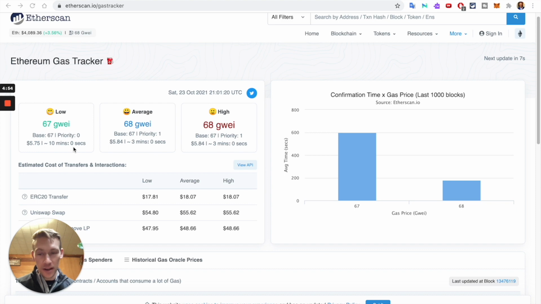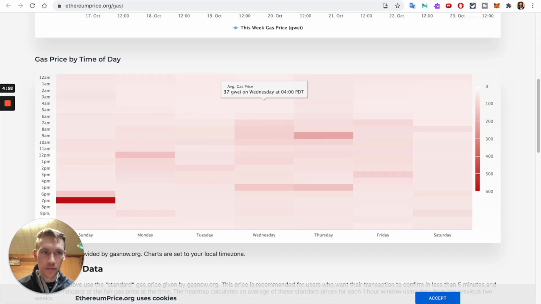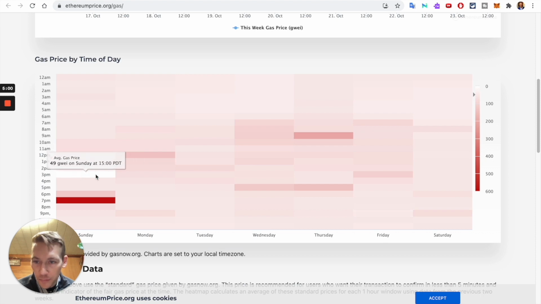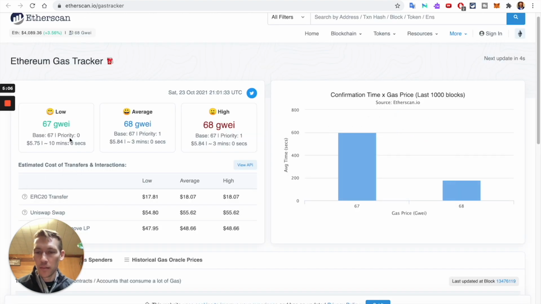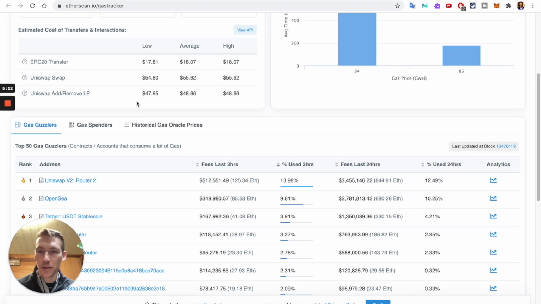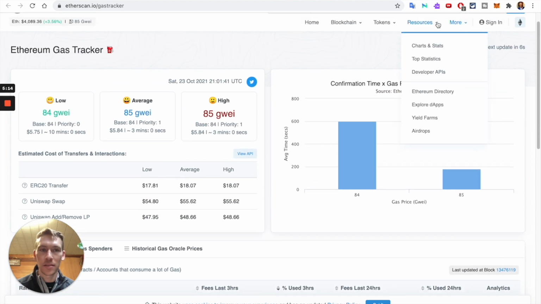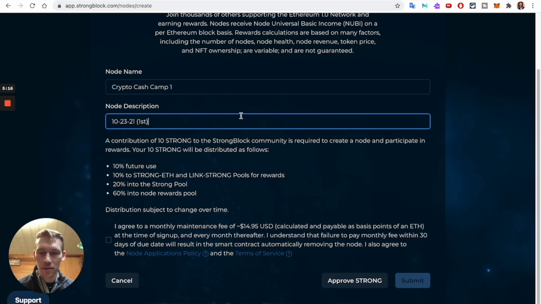All right, so I'm kind of sick of waiting. It's gone down to about 67. And if we go to, it's about 2 p.m. We're looking at it should be about 49 Gwei. But 67, you see 575, super deceiving. It should be add or remove LP tokens, which should be about 48, probably $50. So let's see what happens when we do this.